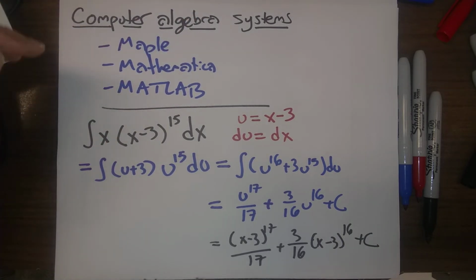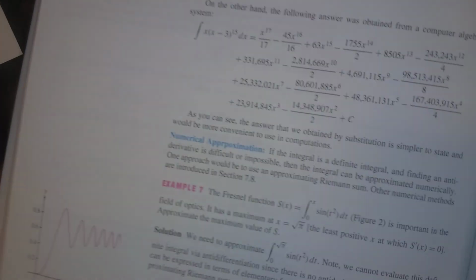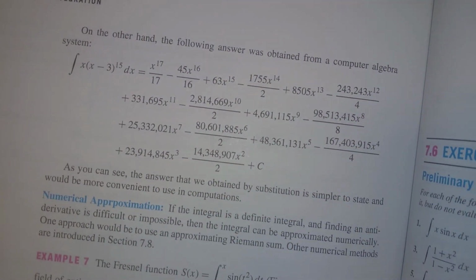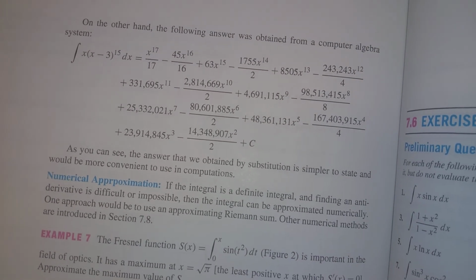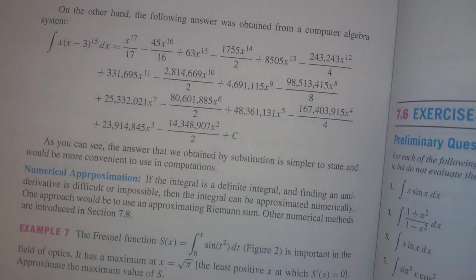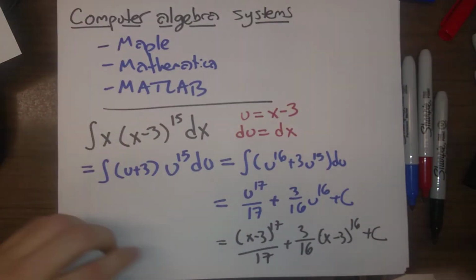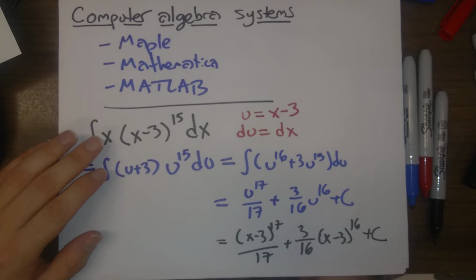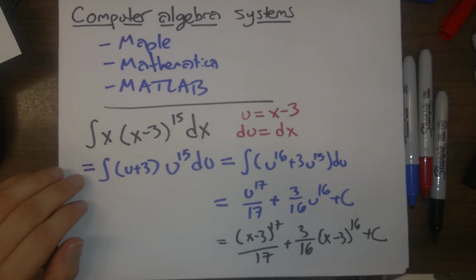However, if you plug into a computer algebra system, again I'm going to show off the textbook here, the computer algebra system decides to expand everything out to integrate. And so this is certainly a correct answer, but I think that this many-term monster is a less useful answer than this answer right here. So computer algebra systems can give you the right answer. In most cases they will give you the right answer. It just might not be as useful as it might otherwise be.